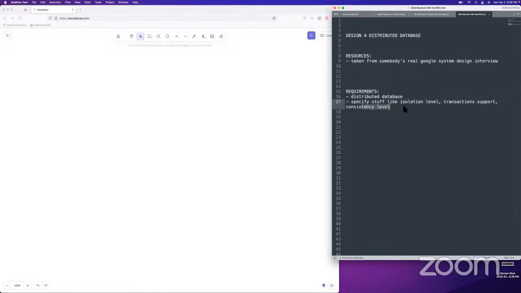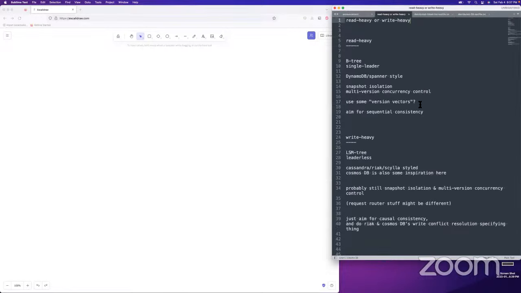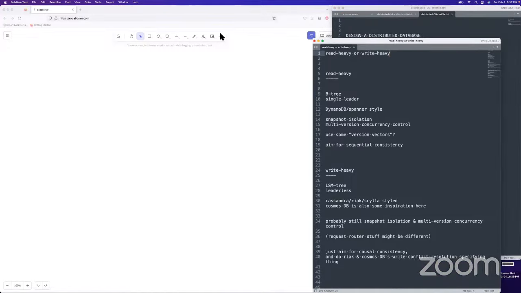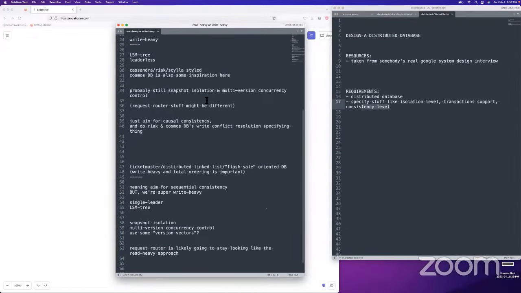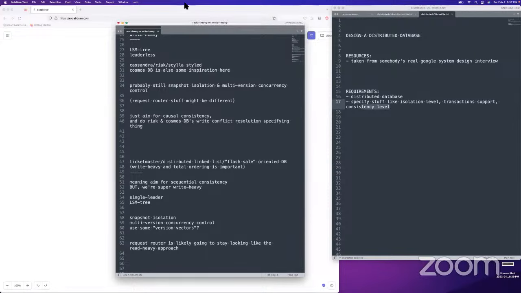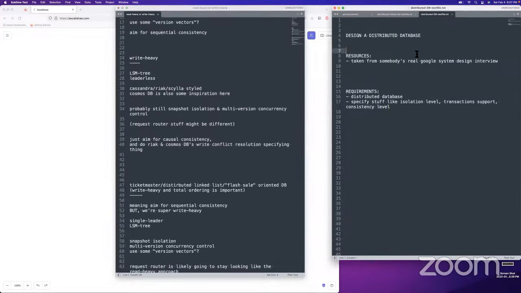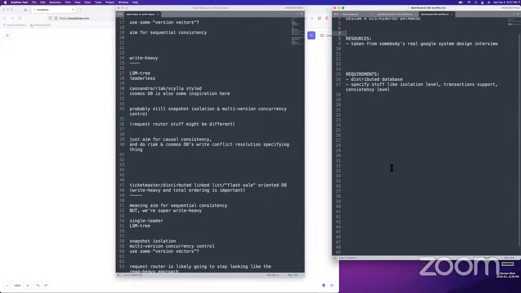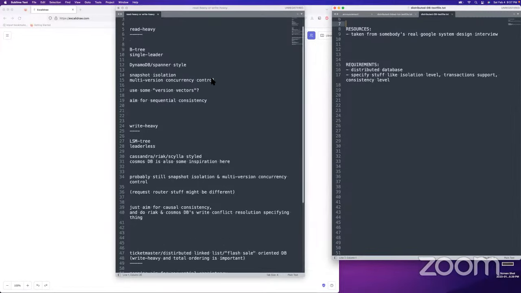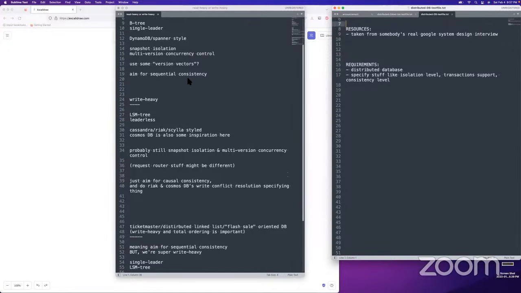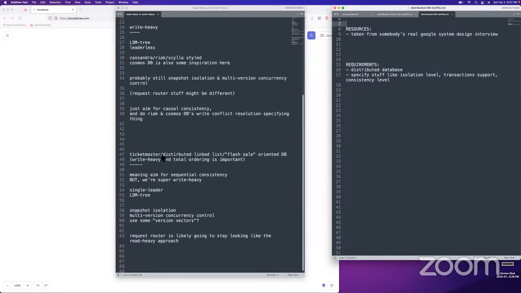Yeah, I had some notes somewhere on a couple of different approaches. I can just go ahead and break this out. This is a little bit of homework that I did beforehand. If you're just designing a general purpose database, it's like, well, are we designing it specifically for a read heavy use case, for a write heavy use case? And then there are specific things that you need for each.